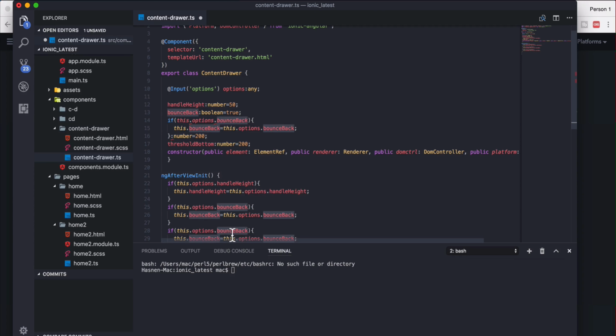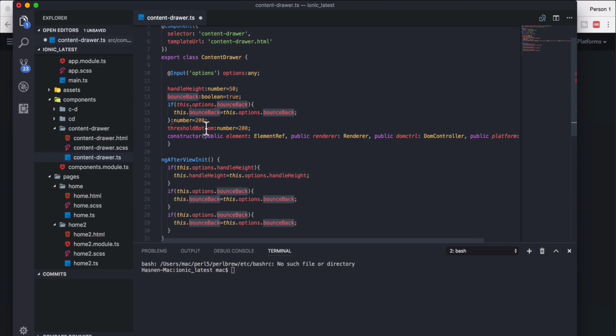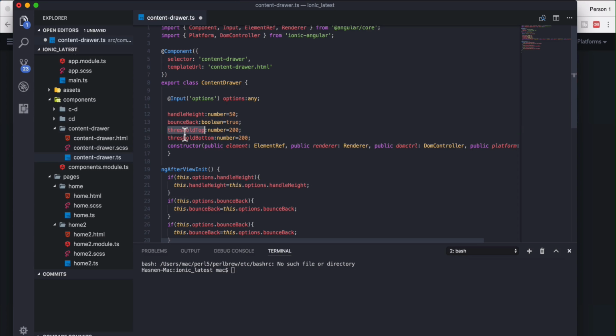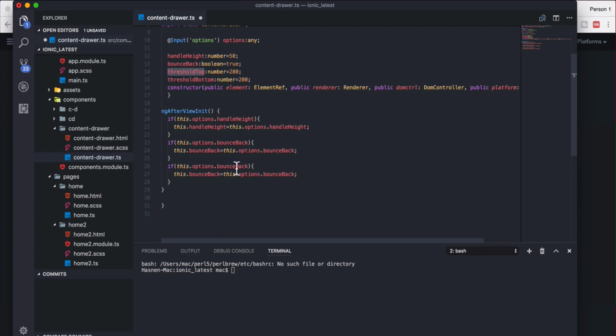If my thresholdTop is set, then we set it. Now the same way, I'm going to copy and paste the same thing and replace thresholdTop with thresholdBottom, same over here. Okay, so we are done with creating all this stuff.